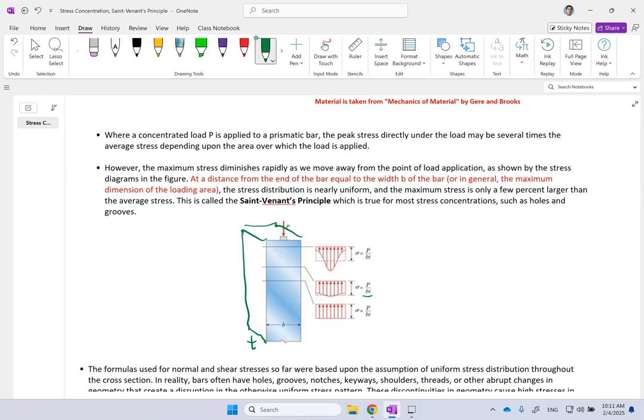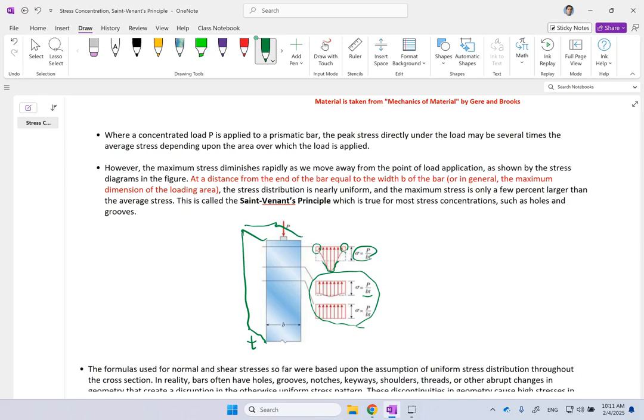As you get away from that, your stress drops. So some parts, the stress is more than the average P over BT, some parts is less than that. But as you get away from this concentrated load, you are going to see that the stress gets closer and closer to a uniform distribution.